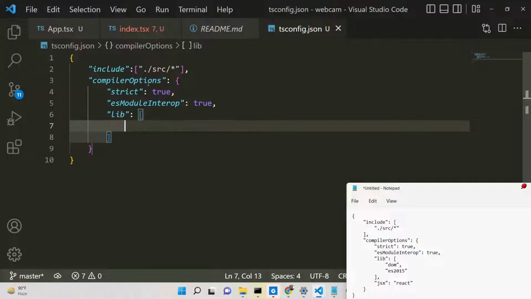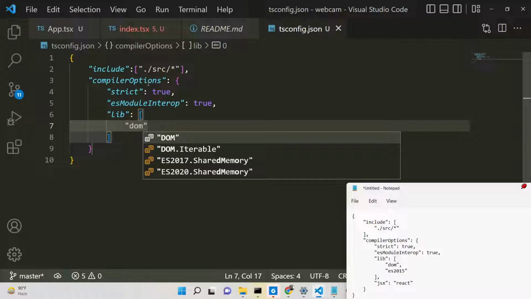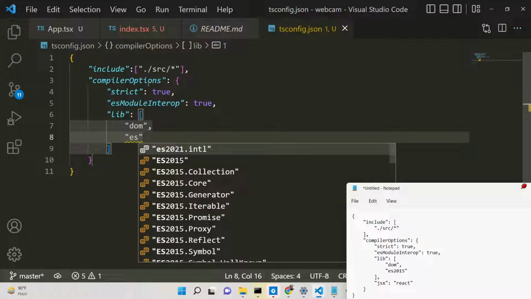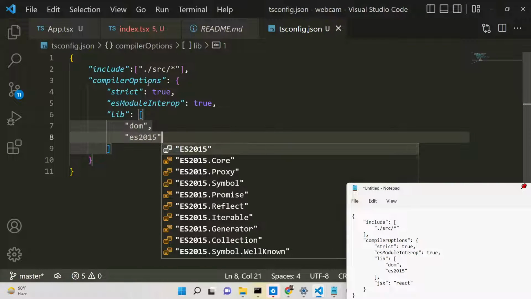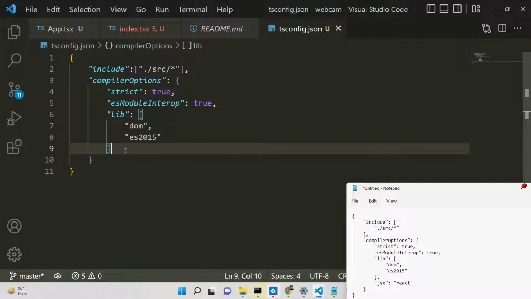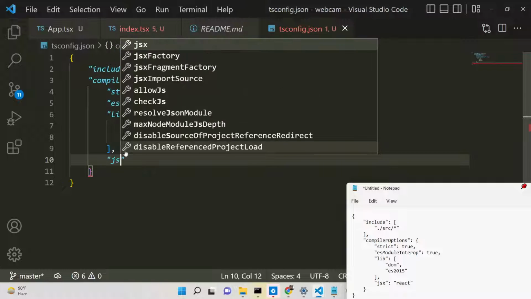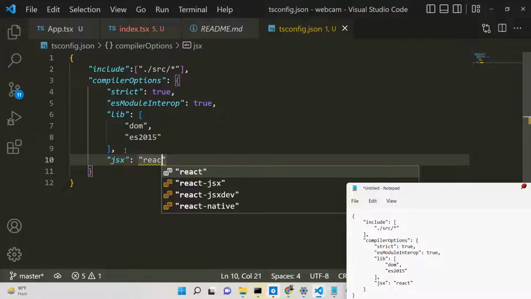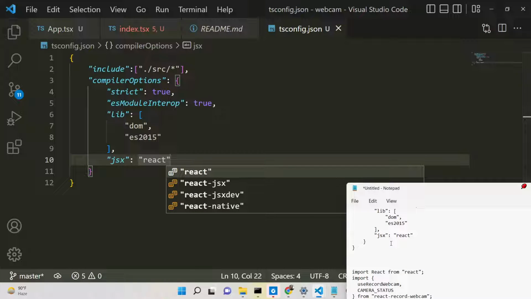This will be an array, and here you need to provide the DOM, and here we need to compile also the ES2015 syntax, ES2015. That's it. And also we need to compile the JSX, so jsx will be equal to react.